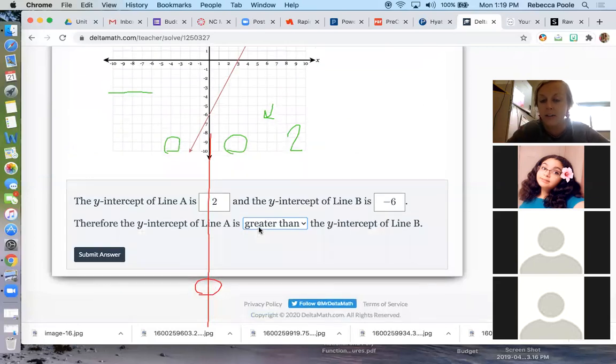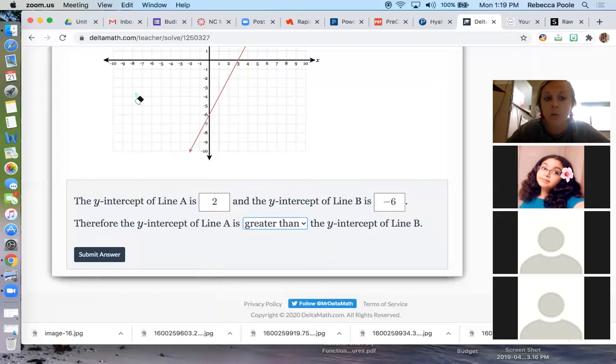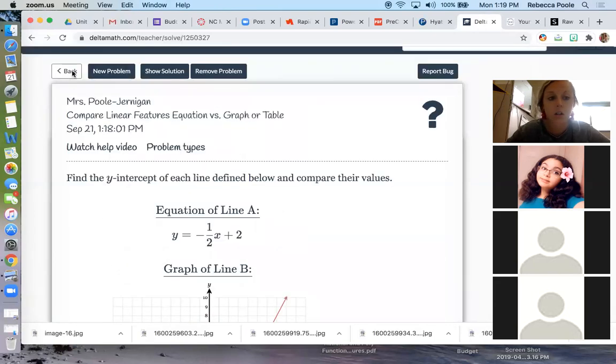How many of you are getting these right? Because you should be checking yours with mine. And if you're not getting them right, we're writing down the right work, right? So we can study. I hope so.